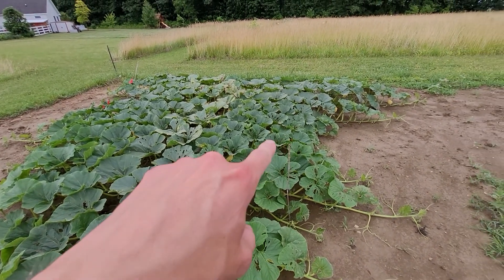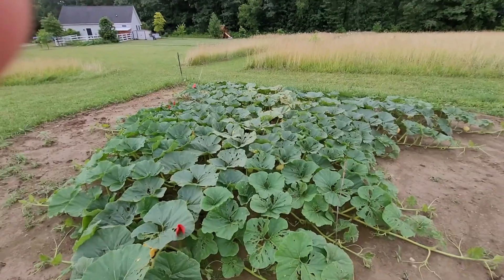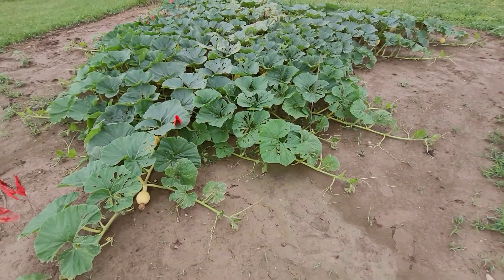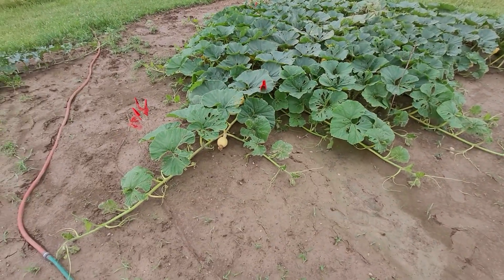You can kind of see all the way down through on the side of the plant has been eaten pretty bad, unfortunately. So I'm hoping that I can spray it and get this new growth to come back. Time will tell. So far there have been a few other pumpkins that have been set on this plant, but I plan to cut all those off and hopefully just keep this one here.